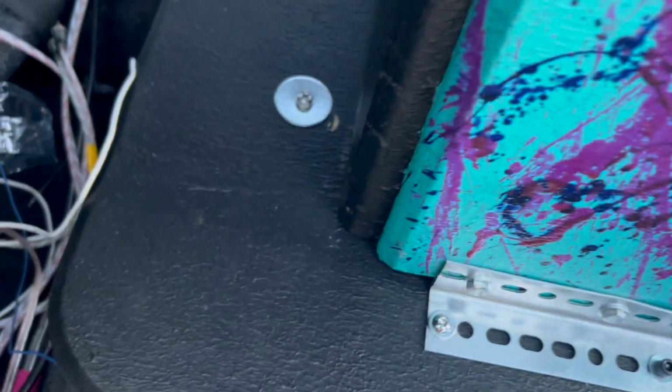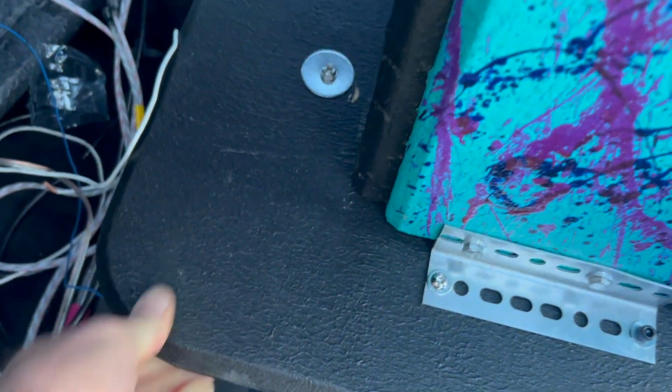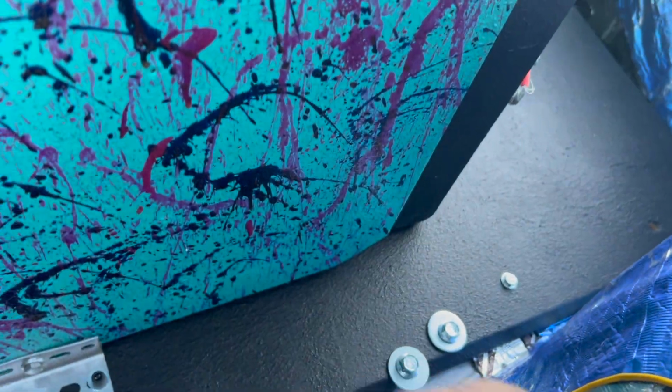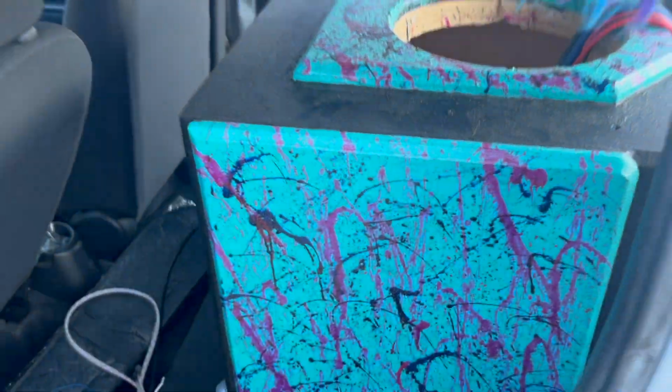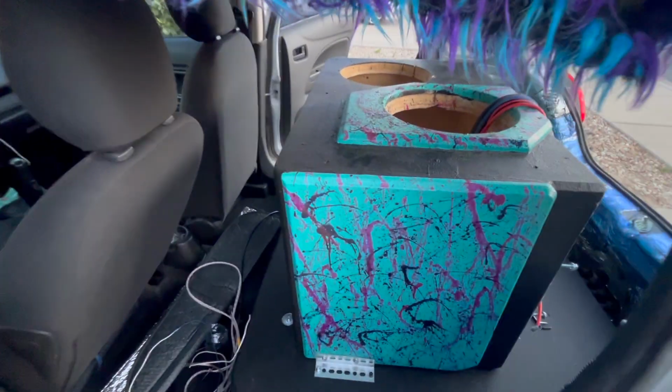And like I showed you guys, this is bolted to the car now. That's not going to be flopping back and forth. We got it mounted there and there and there and there and there. Same thing on the other side. So that thing's not going anywhere this time. All right, now time to load those subs.